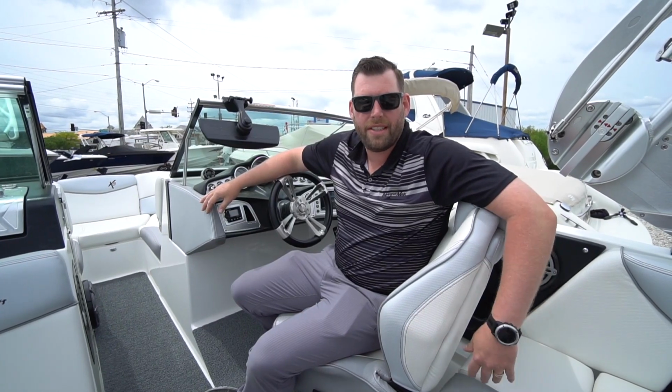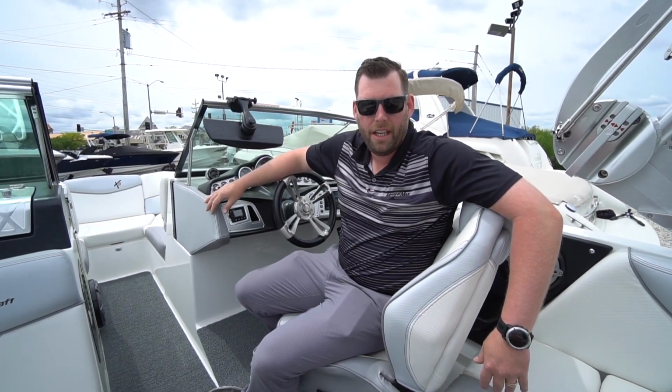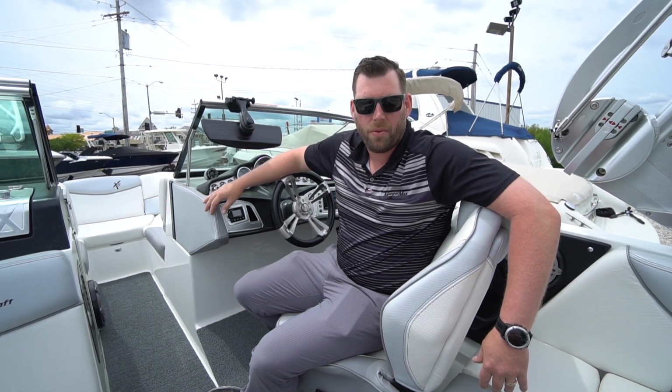So that was the 2016 Mastercraft X23. It's a new trade that we just got in. It's ready for the water.